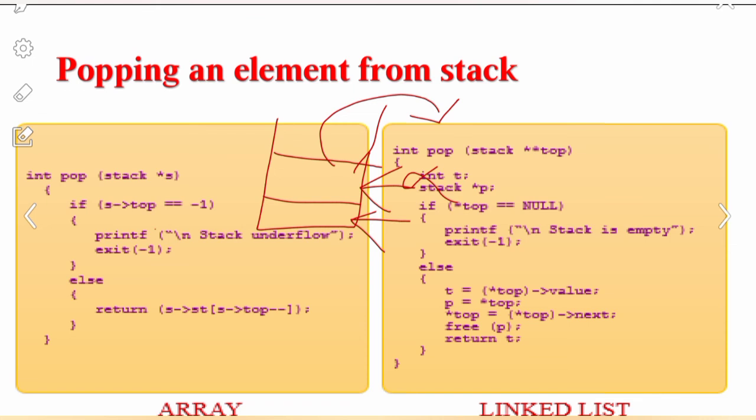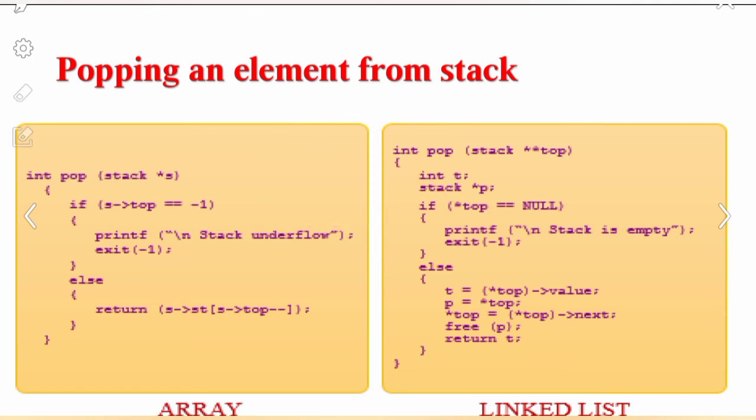Okay, so this is how popping will be performed. Suppose there is no element in the stack, that means the top is pointing to -1, then stack underflow will occur. Similarly, for the linked list also we are going to consider whether the pointer top equals null or not. Here some values will be there, and this is the top one. So top equals null is not true, since some value is there in the top. So it will go to the else part and execute it, and it will free the particular pointer p that is pointing to the top. It will remove this particular element, pop it out, and free the memory of the pointer p.